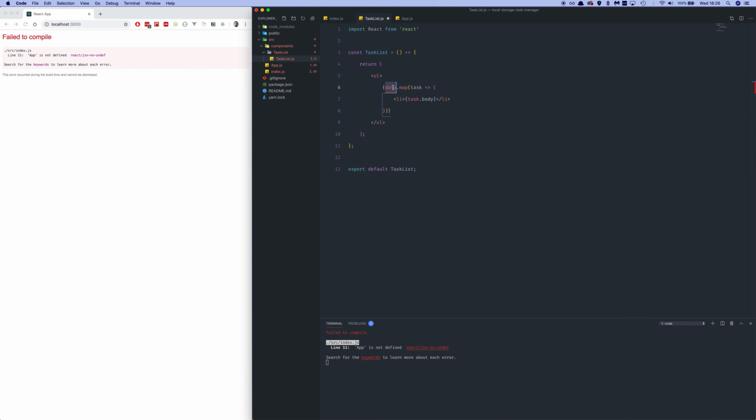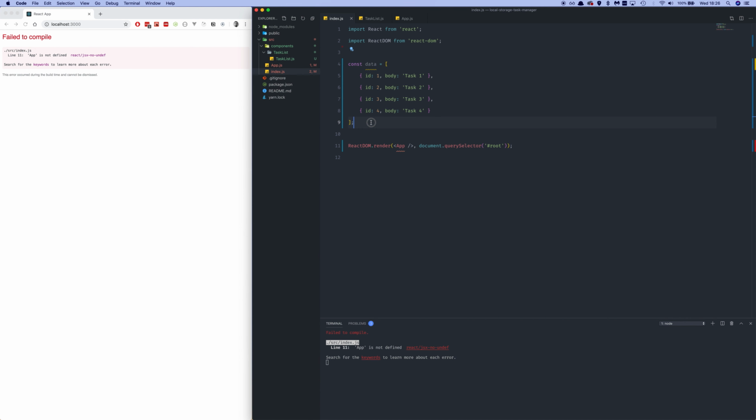Again, this is relying on the data array. What we could do is pull it in and paste it here, but seeing as in the long run I know that I want to pass the task list in as props, I'm going to pull that off of the props, and you'll see that that's then resolved that dependency.